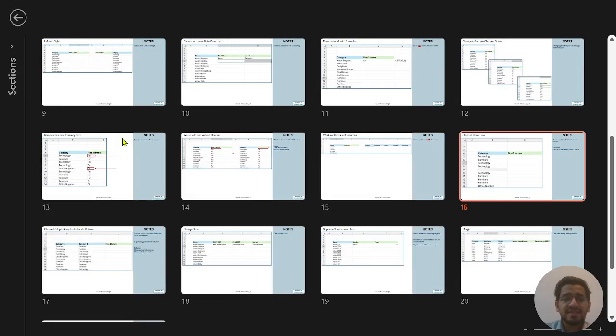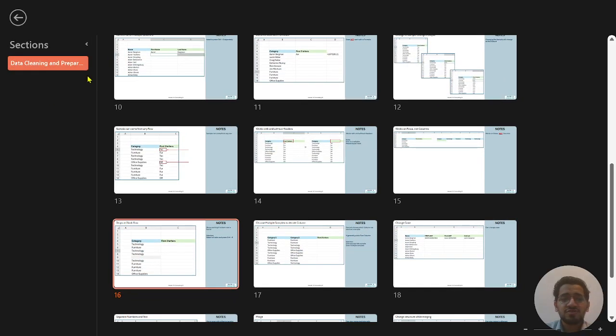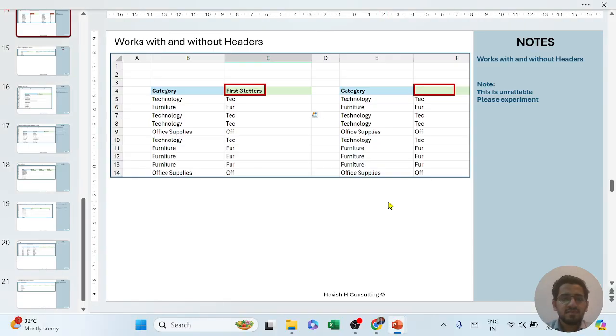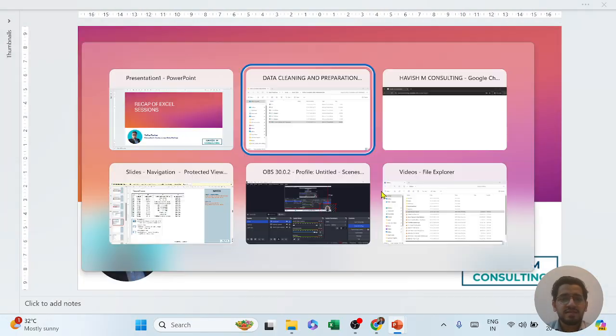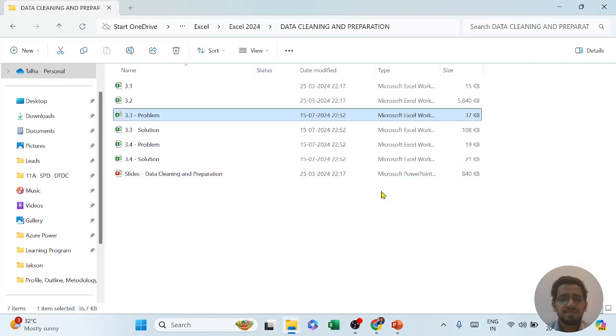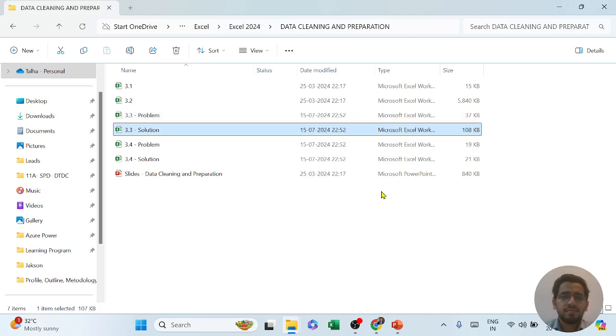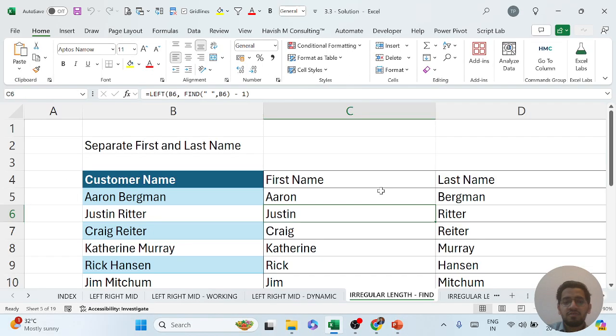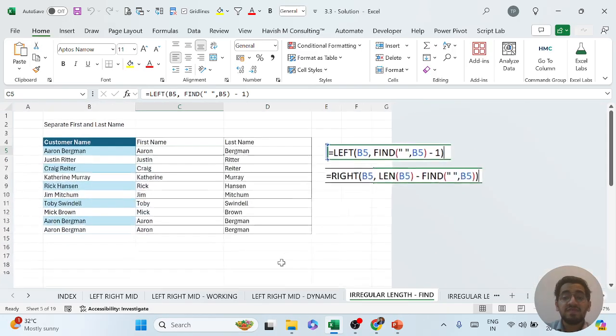after flash fill, the next section or the next topic that we talked about was, let me just open that. Right. We went directly into text cleaning functions, right? So now that we've seen how text to column works and how Flash Fill works, we went around and also understood how these functions work as well, right?